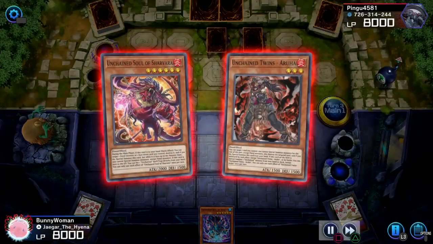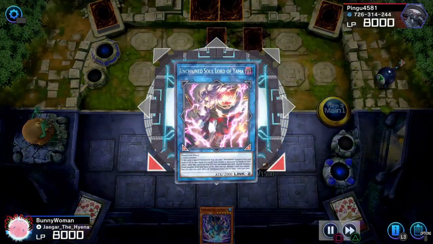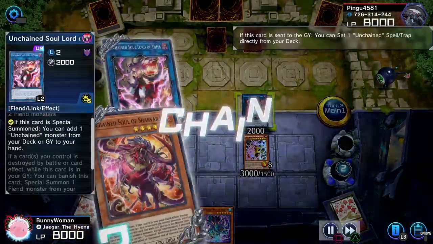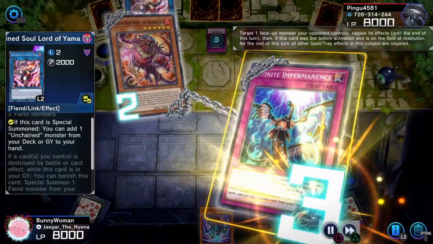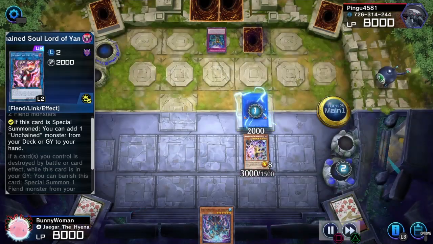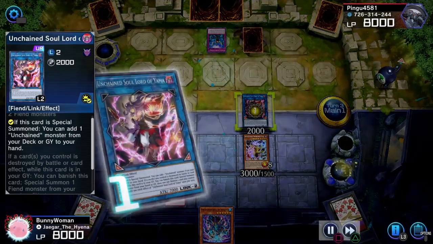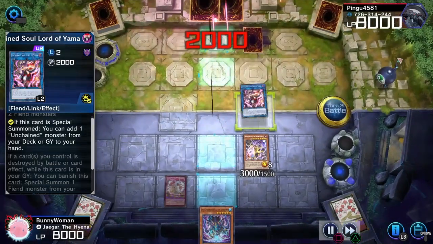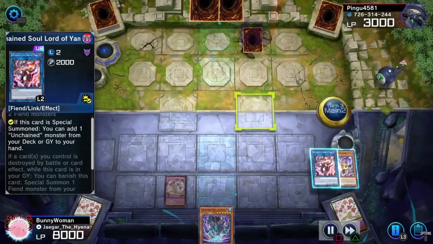We're going to link off both of them into the new monster, which is just, honestly, the star of the show. Unchained Soul Lord of Yama. Yama activate, Sharama activate. They're going to Imperm Yama, which is pretty rough. That's kind of hard to come back from because we really need that as an extender, but I'm going to go ahead and set the trap. I'm like, alright, whatever, and go in for 5,000 damage, because that seems like a reasonable thing to do from this position. Is just take as much damage as I can.